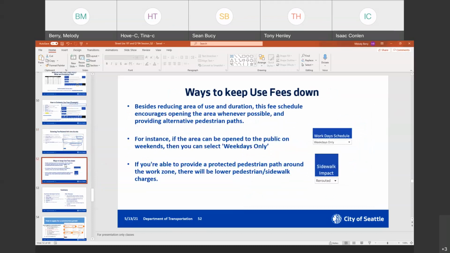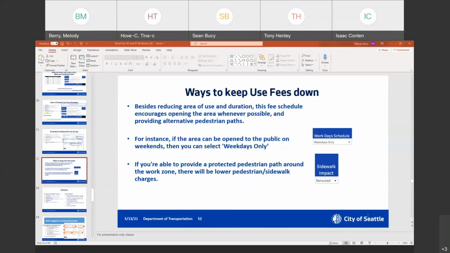Some things that have changed from moving from Hanson to Accela is that we now allow you to say, hey, we're only going to be working on weekends or weekdays. If you do that, your fees will be adjusted to only charge you for either 5 or 2 days. The default is every day, so for 7 days, you would get charged for all 7 days of use. If you have a site fence up and you're permanently taking the right of way, then every day is what you have to do. If it's a temporary setup where you're in and out and can open it up on the weekends, or it's open on the weekdays, then that work day schedule is an easy way to lower the use fees.